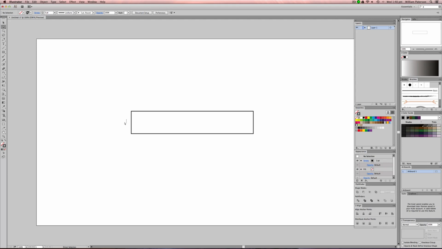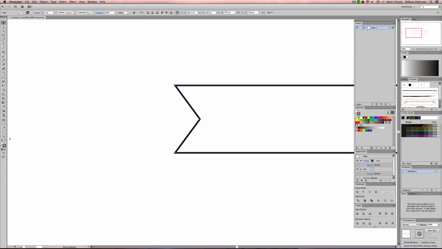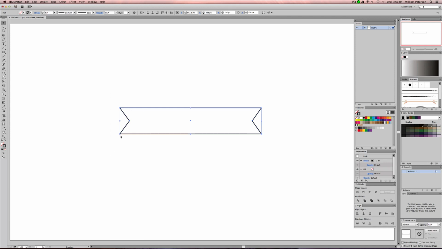Next thing I'm going to do, with my direct selection tool, is highlight this anchor point here, hold Shift and move it this way a tiny bit, and then get it into position. Then I'm going to eyeball this, so I'm going to do the exact same thing over here, but you could just reflect it. If you're creating vintage stuff, it doesn't really matter if it's not perfect all the time. It's sometimes okay. Now we can see we've got the proper pointed corners. But if I select this ribbon or banner, and then press A, in Illustrator CC we have these little dots in each corner, and that is the rounded dots, so this can round your corners.